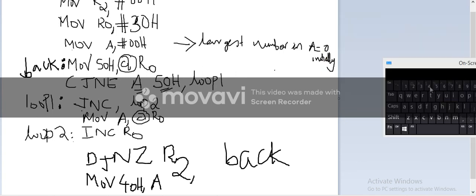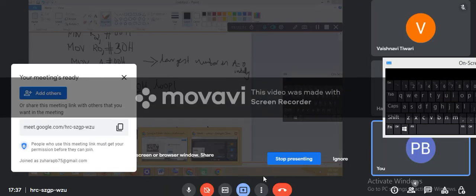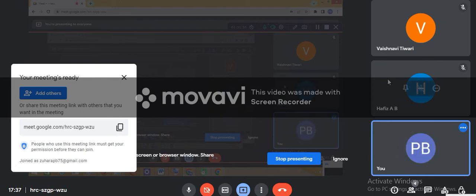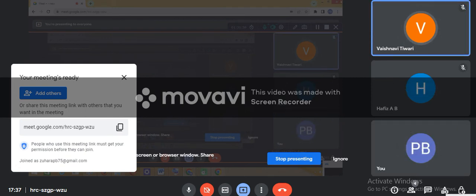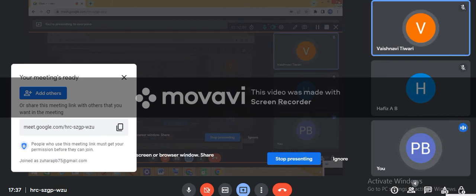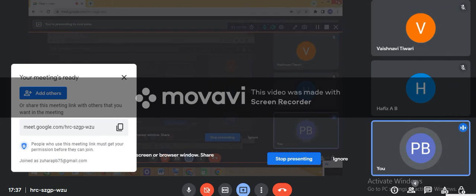Fine? What about the others, Vaishnavi and all? Sir, finished. Understood the logic? Yes, sir. A program can be done in three or four ways, so your own method is also okay. This is the easy way I am feeling, that's why I am giving you the last one. Even you can use subtraction also, nothing harming in doing that. But remember, subtraction will change the result in A, whereas CJNE will not change the result. That's why I am preferring CJNE. Okay, we'll stop here. Bye.